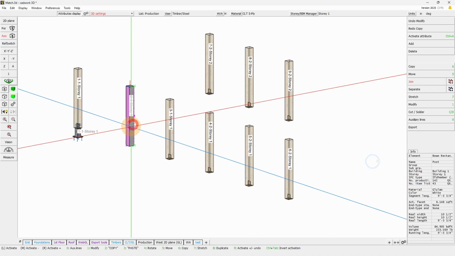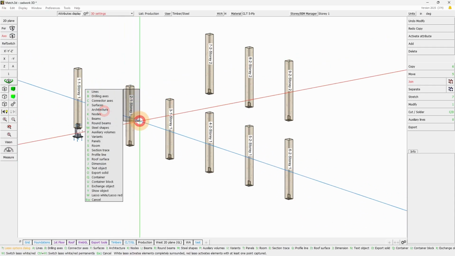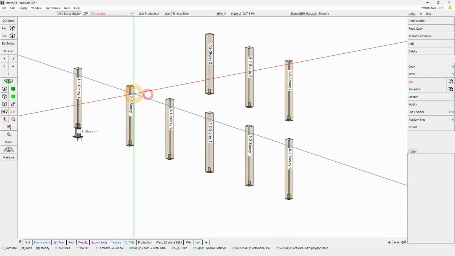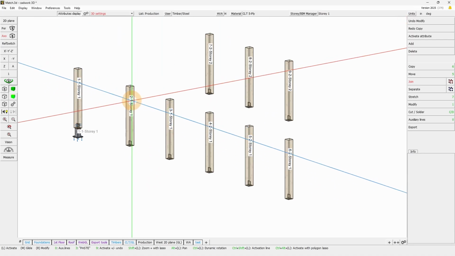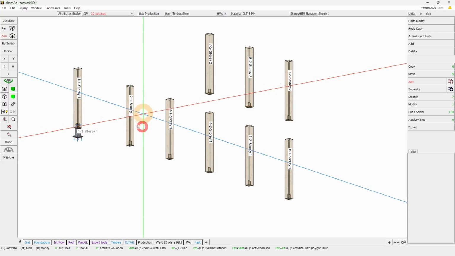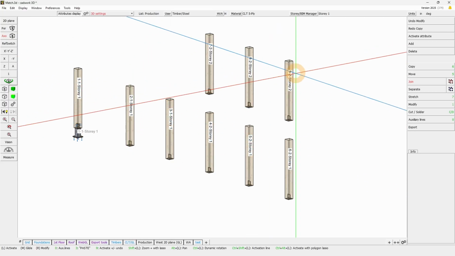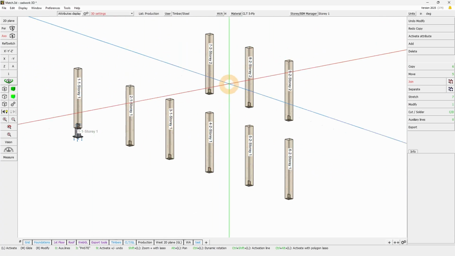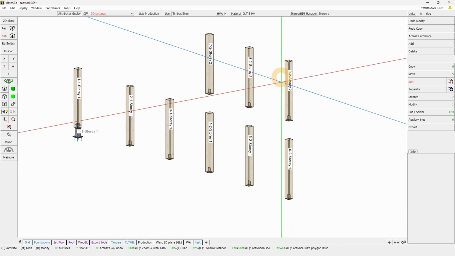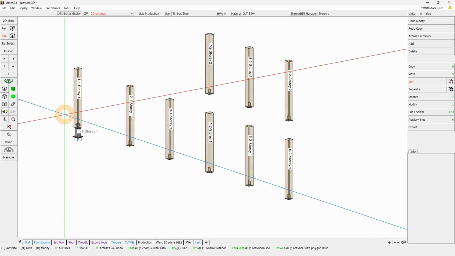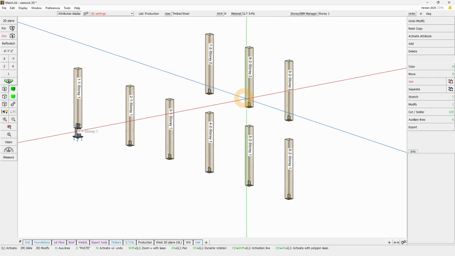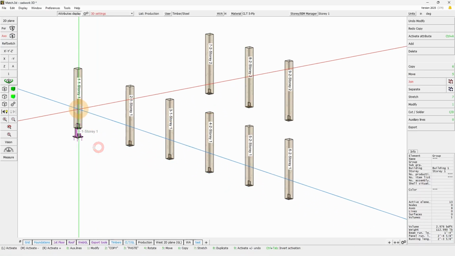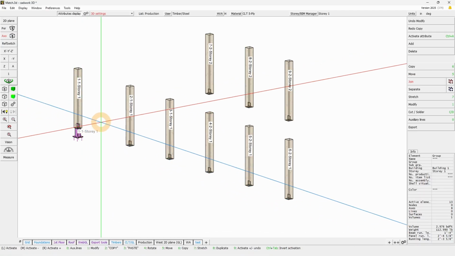All the other elements here have different attributes that we have used the attribute display to show. For these elements, we show here the assembly number, the phase, followed by the story. As we can see, each of them has a different assembly reference. We have 2 phases and 2 stories in different combinations. So here, if we were just to copy this on each post, even if we were to use the copy reference, we would still have a fair amount of attribute adjustment to do afterwards.